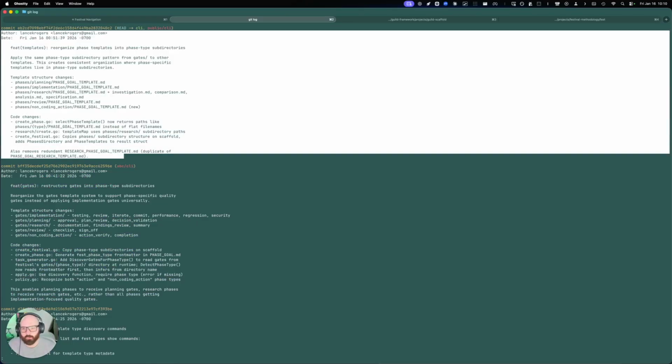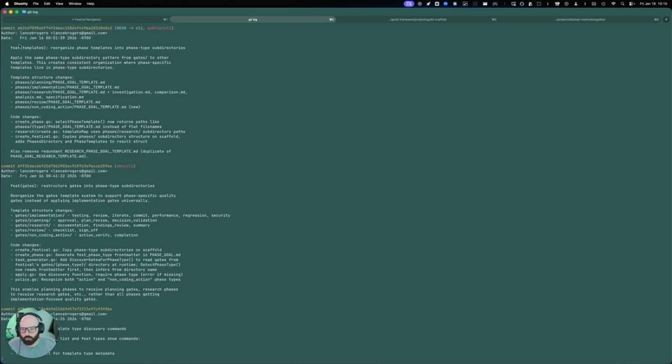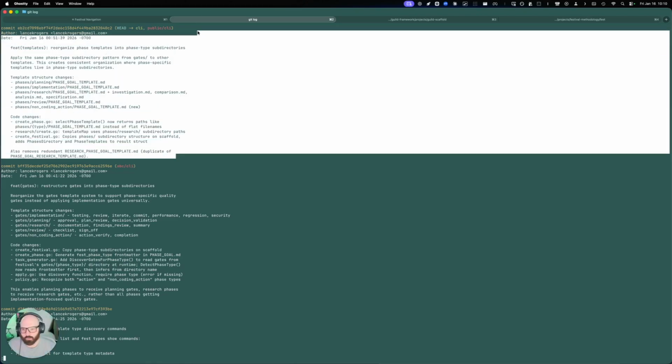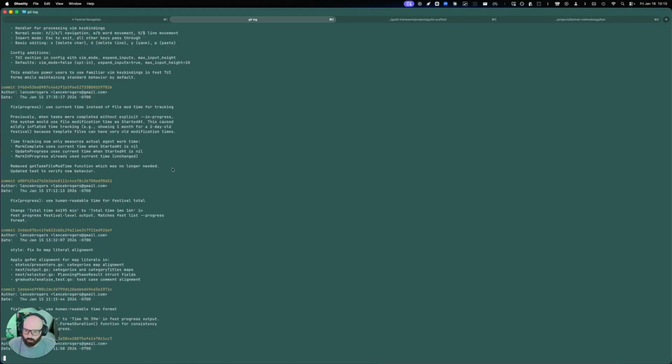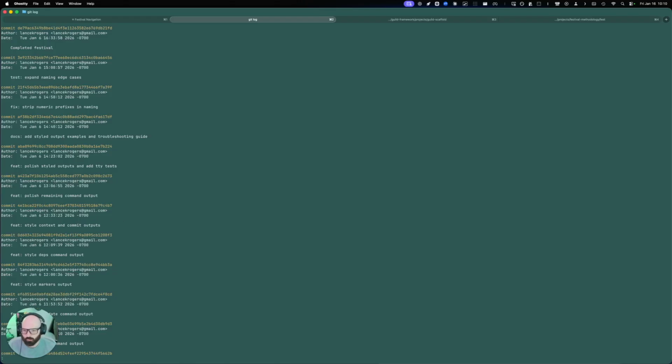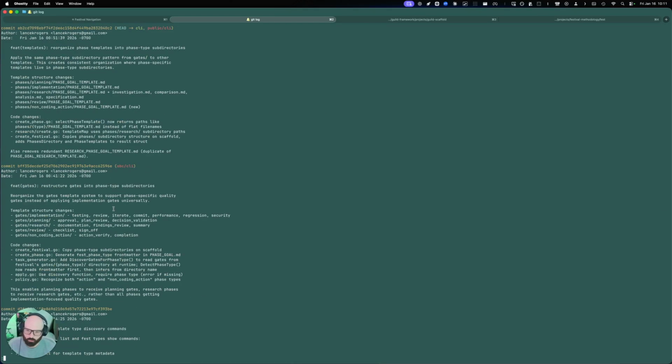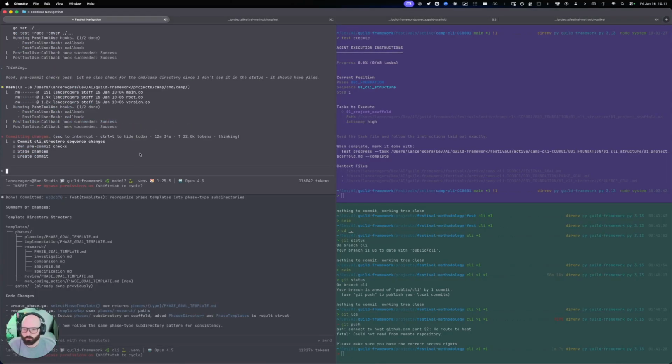This is what the commits look like from Claude Code. Claude Code does a really good job of following the commit instructions exactly, so it gives me really detailed descriptions of exactly what's in each commit. All of these are from festivals that are running. Here's an example of what Codex commits end up looking like with the same instructions I give to Claude Code. Very light, more human-looking than Claude Code. Not quite as detailed, but still detailed enough to know what that commit was focused on. That just shows it works with both Claude Code and Codex. Those are the only two I've tried it with, other than Gemini CLI when it first came out, but it was just not useful in general then, so I haven't tried it since.